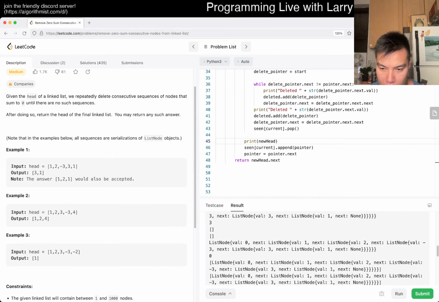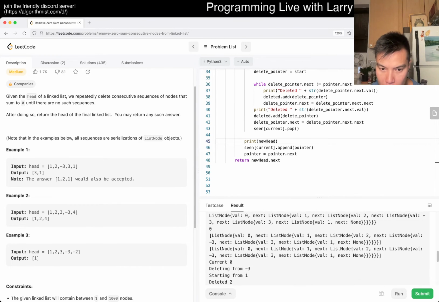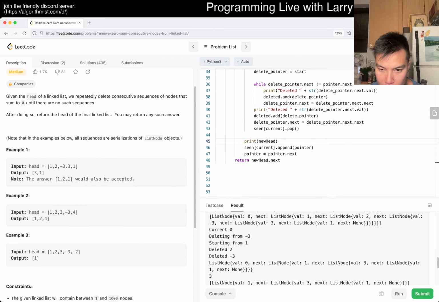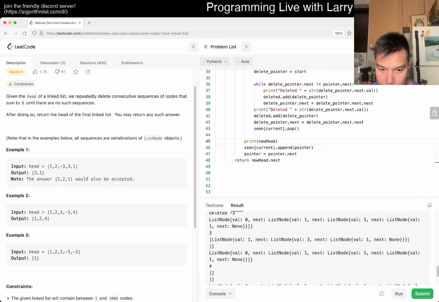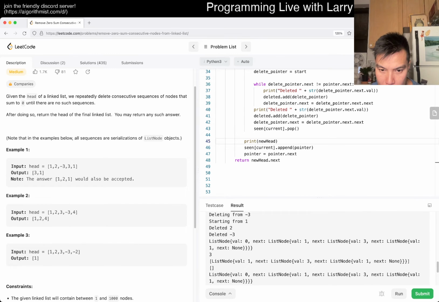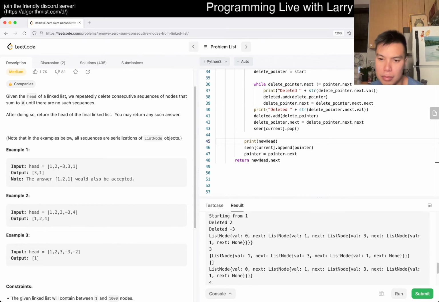Okay, so initially it has 0, 1, 2, 3, and then after deleting some stuff, is just new head is weird.